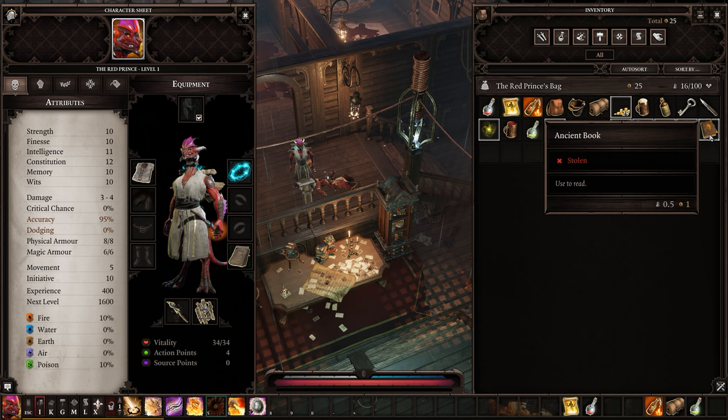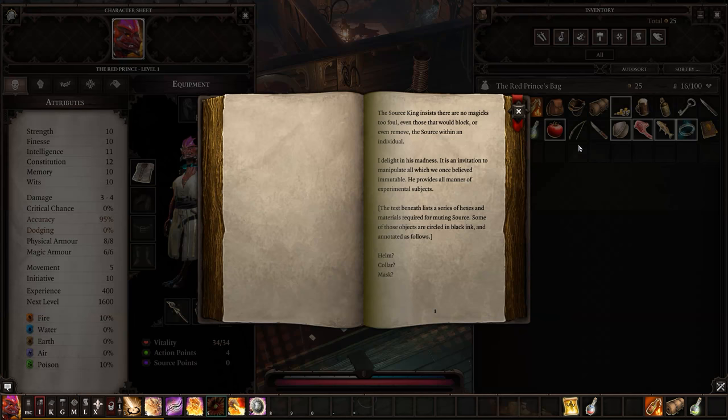All right, so what's in this book? The Source King insists there are no magics too foul, even those that would block or even remove the source within an individual. I delight in his madness. It is an invitation to manipulate all which we once believed immutable. He provides all manner of experimental subjects. The text beneath lists a series of hexes and materials required for muting source. Some of those objects are circled in black ink and annotated as follows. Helm, collar, mask.